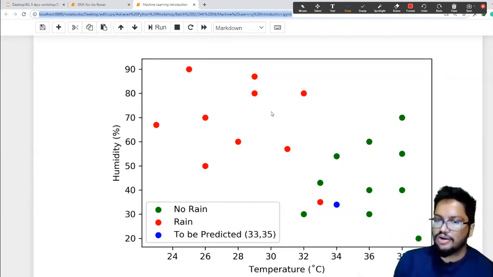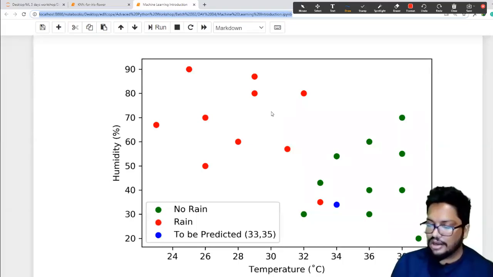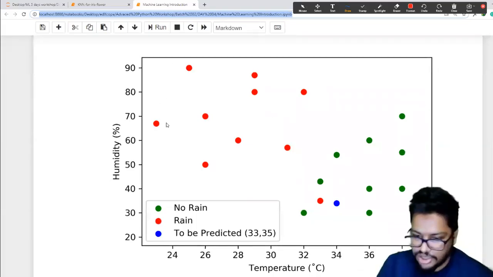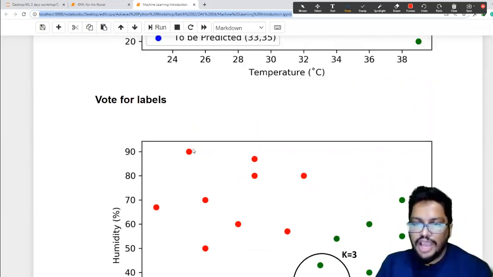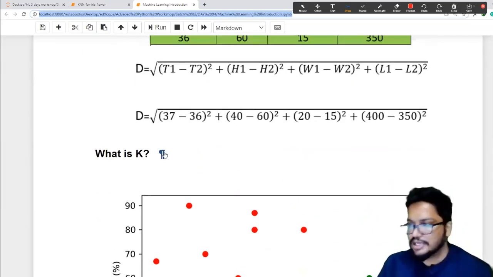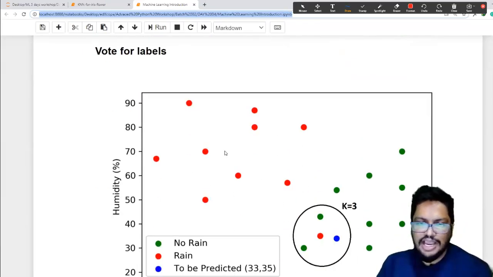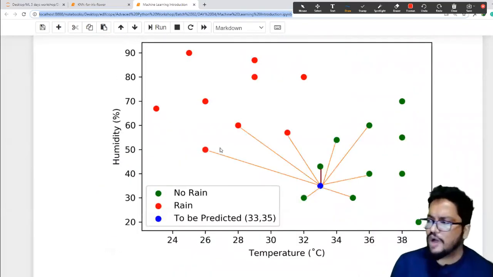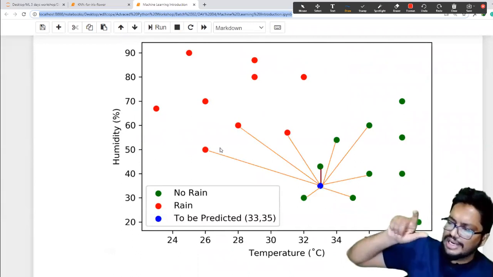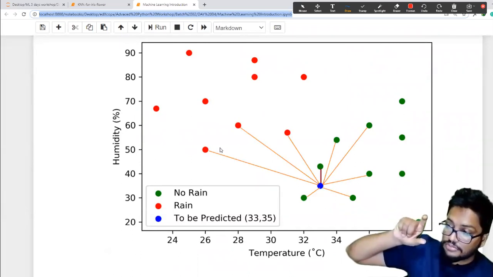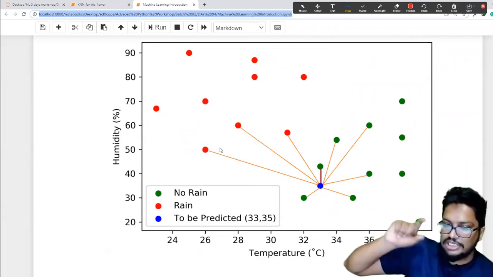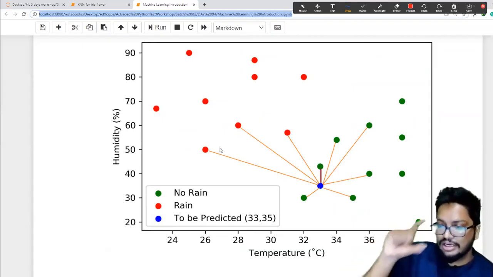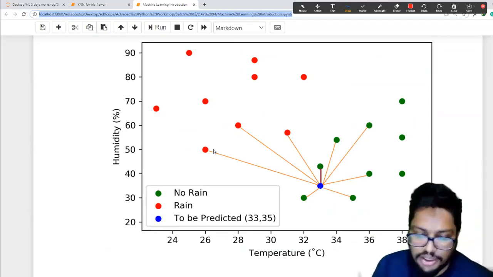So therefore, we can overcome this. We can avoid this kind of thing, right? So how are we going to do that? We have a k that we never discussed up to now, right? In the default case, k will be 1. What do you mean by k is 1? It's going to select the nearest one. One nearest neighbor.